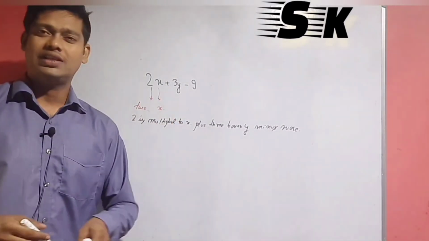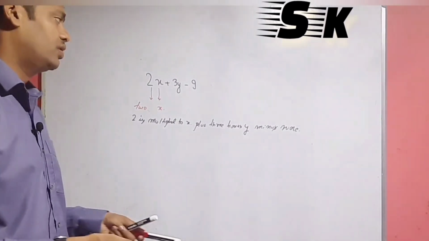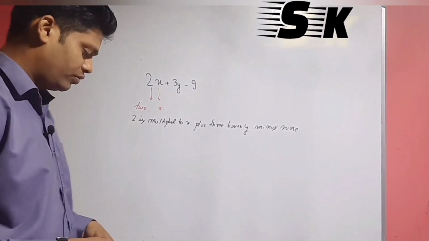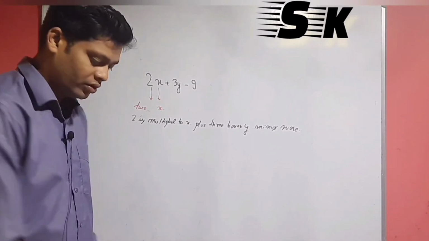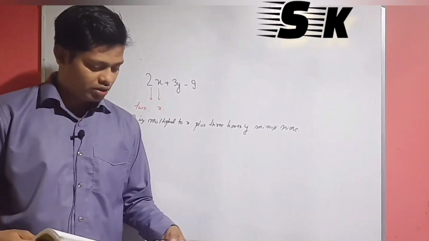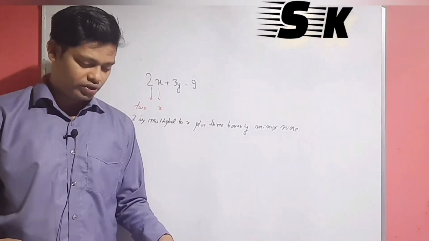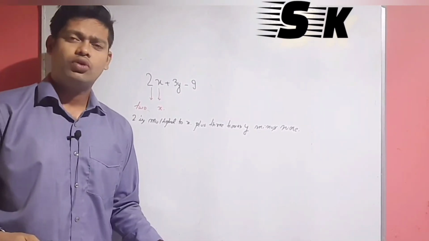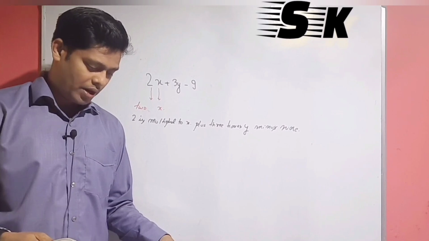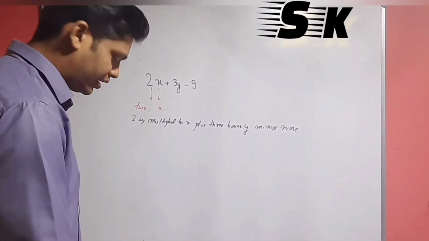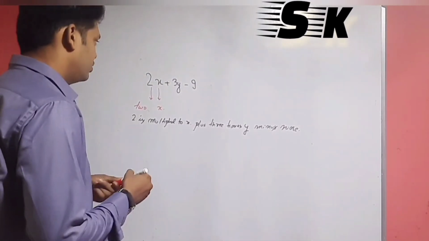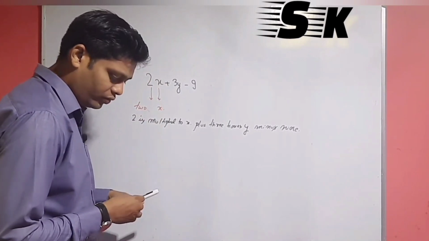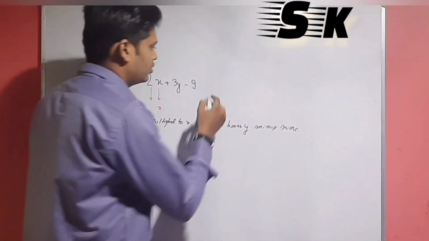So this is an algebraic expression. Whenever it's like this, we say it's an algebraic expression. Everything I will discuss with you, but for now, what is an algebraic expression? An algebraic expression is the combination of variables and constants. Sir, what are variables and constants? Everything I will come to. First to understand, a combination of variables plus constants.